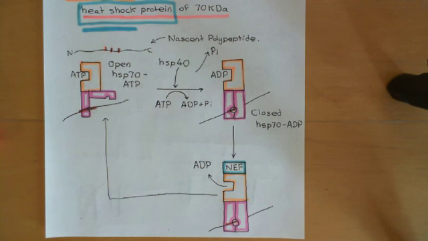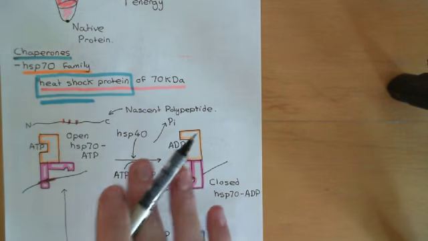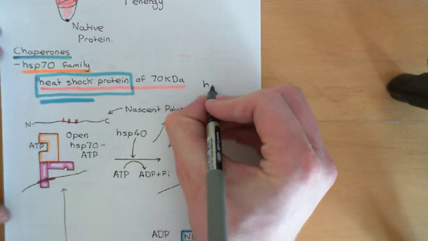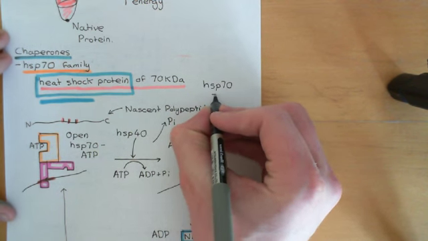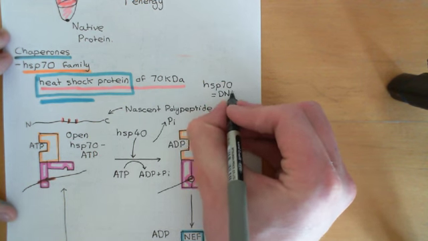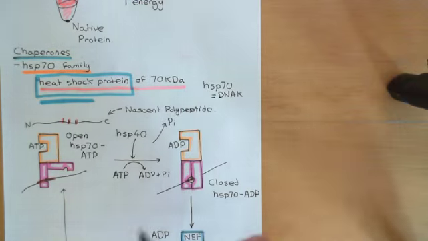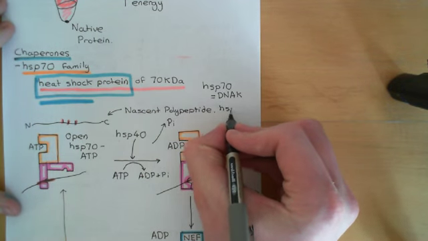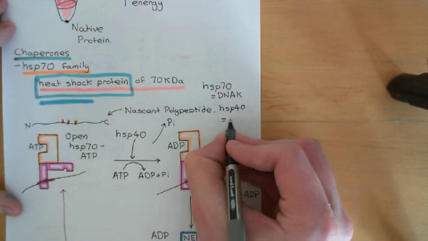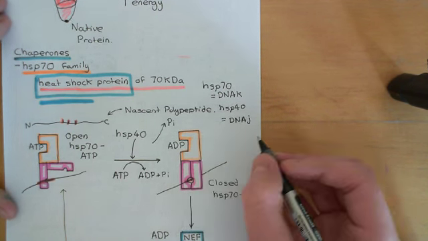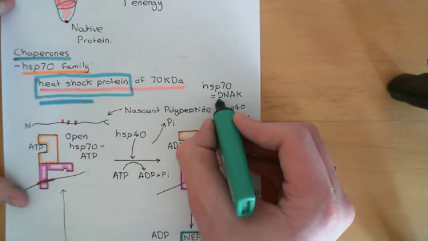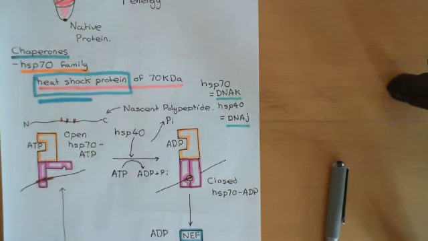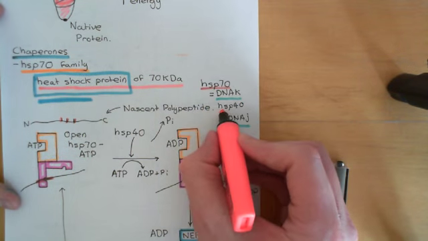Okay, what I would just like to say before we move on to the chaperonins is that you do have equivalent versions of these in bacteria, and I'd just like to give you the names for the equivalent proteins in bacteria. So heat shock protein 70 proteins in bacteria are known as DNA-K enzymes. I don't quite know how they ended up being called DNA-K enzymes when they're all around proteins, but never mind. And heat shock protein 40 proteins in bacteria are known as DNA-J enzymes. So if you're ever reading something about bacteria and you hear DNA-K and DNA-J, those are the equivalent chaperones that are present in prokaryotes. But the human equivalents are heat shock protein 70 and heat shock protein 40.